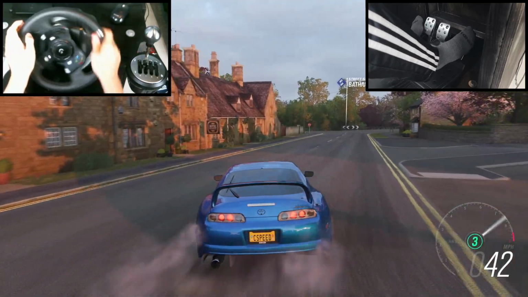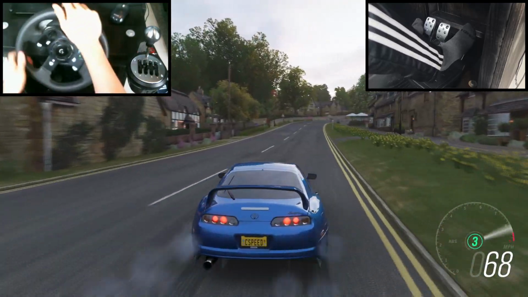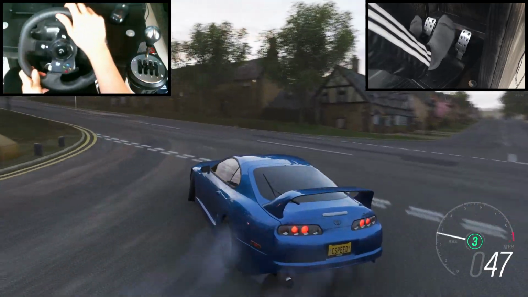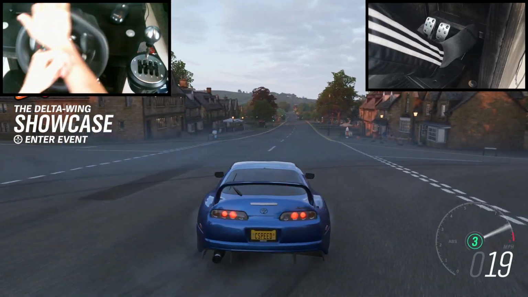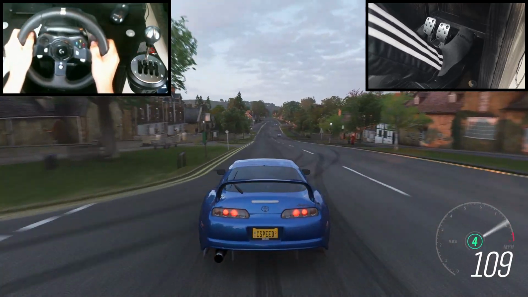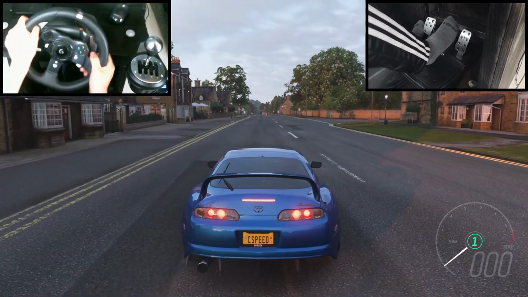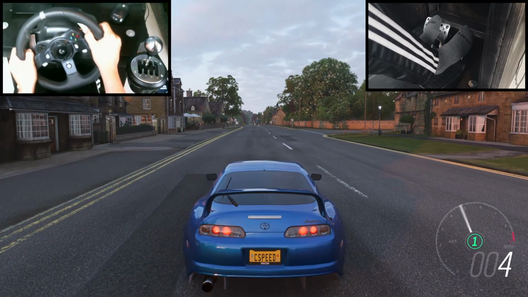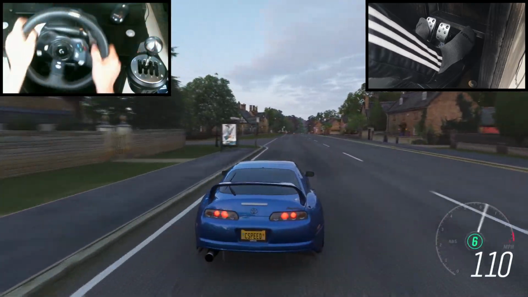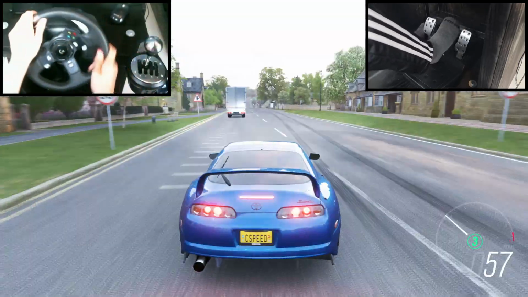That guy was zooming. Oh, let's spin that out. Let's do a little drift. This is a drift car, so it's probably not the best. Oh my god, we're spinning in 5th gear. 6th gear, we're spinning. Oh my gosh. That's not okay.